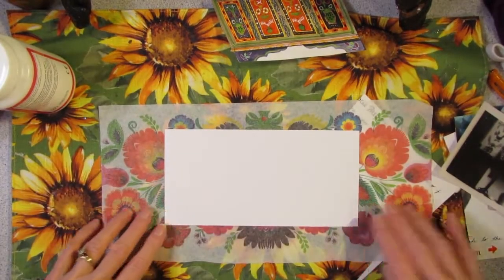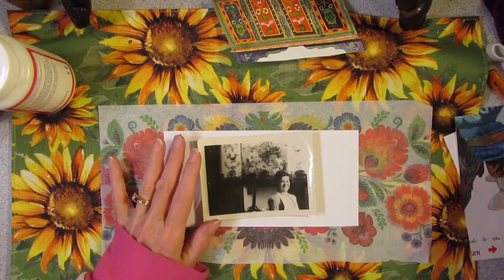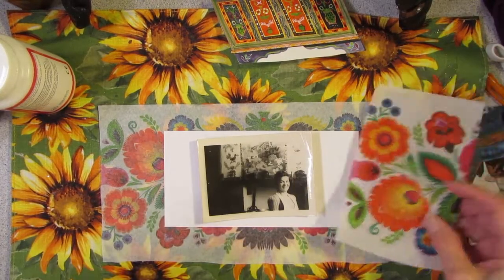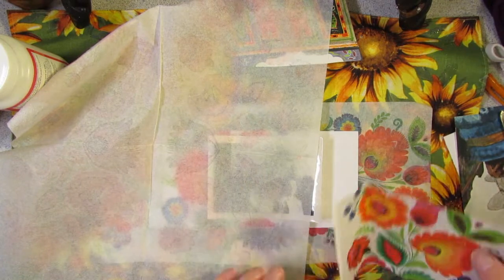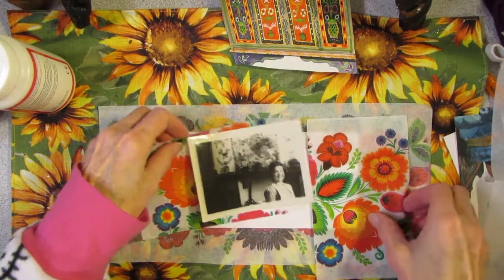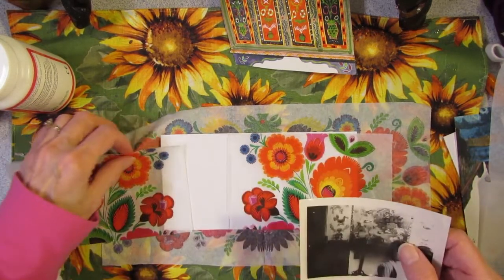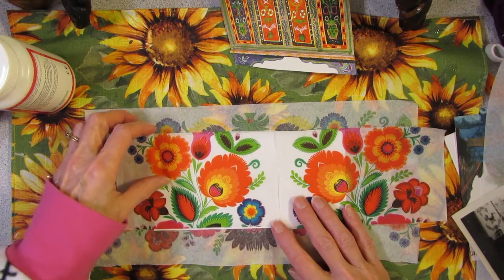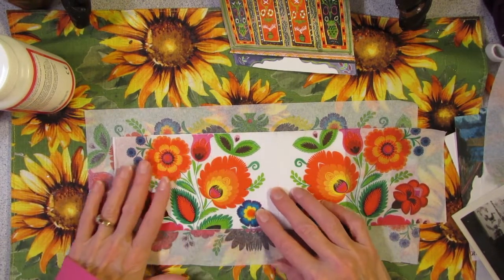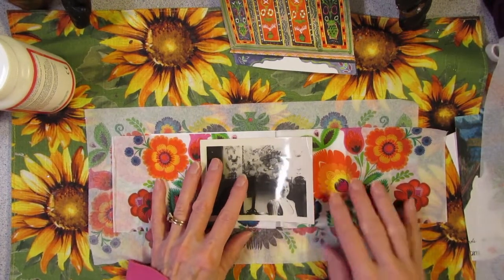But on the other side, where I put the picture, maybe, well, I could put some more because I have some flowers left. I got another piece where I trimmed it. Here it is. Wow, that just fits on there. I could do that and just make the whole thing very colorful.